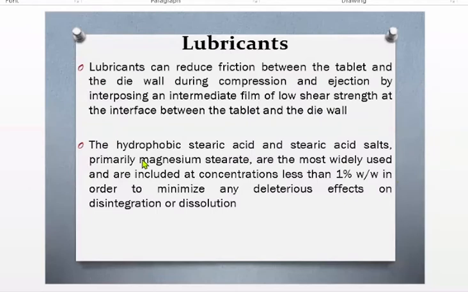So there are different categories. The most commonly used are derivatives of stearic acid and stearic acid salts. For example, you have magnesium stearate, which is the most commonly used lubricant. These are usually used in concentrations less than 1% weight per weight in order to minimize any deleterious effects on disintegration. So magnesium stearate is hydrophobic in nature. So you must take care of the concentration that you are going to add.